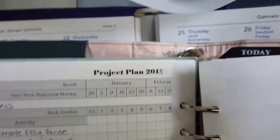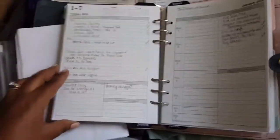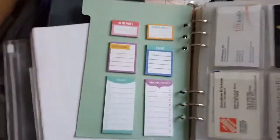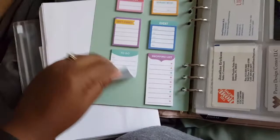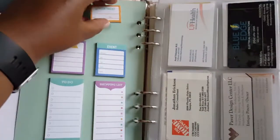And then, of course, we have the project plan pages. This is from 2017, but I went ahead and just whited out and wrote 2018 because these goals still need to get done. Again, same thing. It's like, why get rid of it? I have business, so I'm using these for my business, again, to help me focus on what I need to accomplish for this year and next. I don't remember where I got these from, but I just stuck them to the back of this page. Uh-oh. Look at that, fell off already.